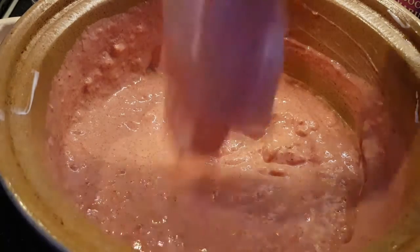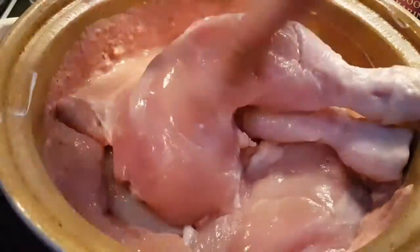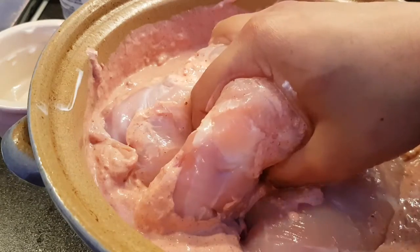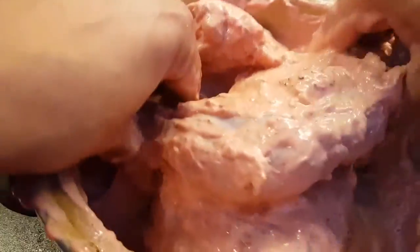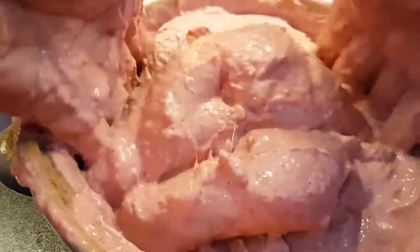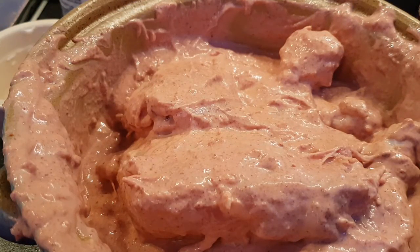Then add your chicken. Get them in there. I've got 5 of them. There you go. Whoa! Get the camera in there, why not? We've got the chicken in there. Really massage it all in. Get all of that marinade into the chicken, and then all you have to do is cover it, put it in the fridge overnight preferably, or a good few hours before you cook, and then pop it in the oven at 200 centigrade for about 40 minutes, and you've got your tandoori chicken. So I'm going to cover that, put it in the fridge.